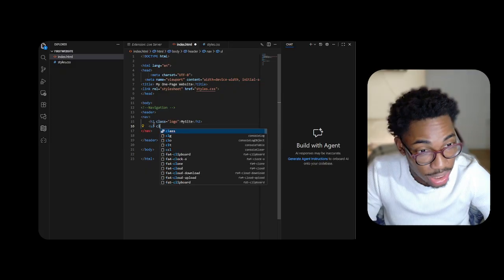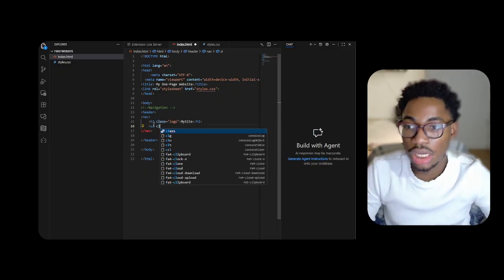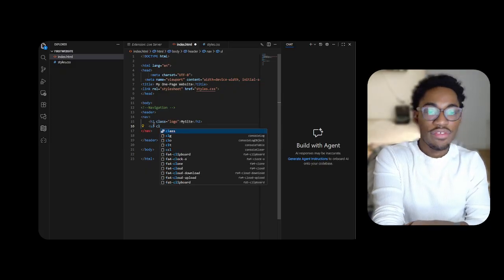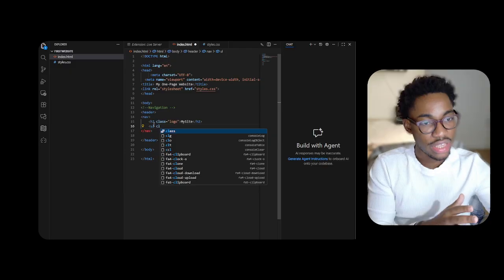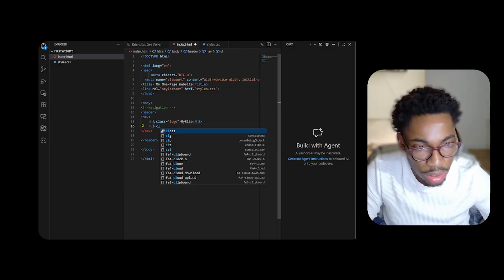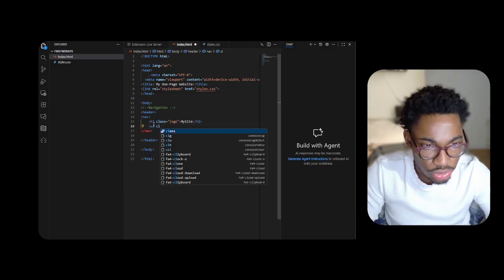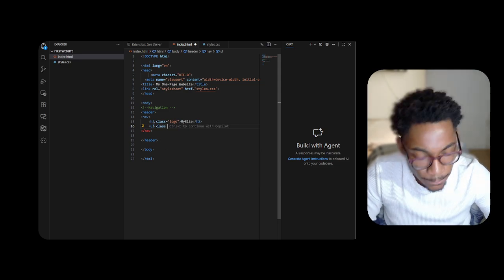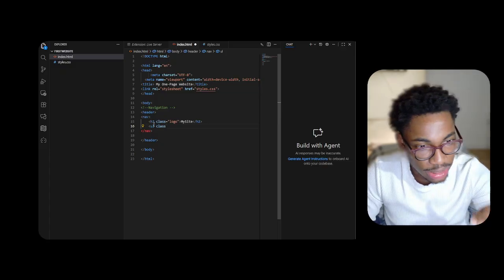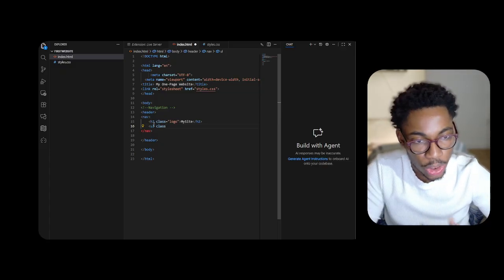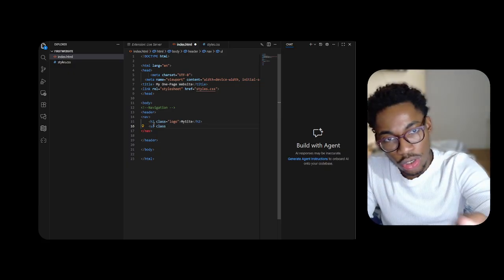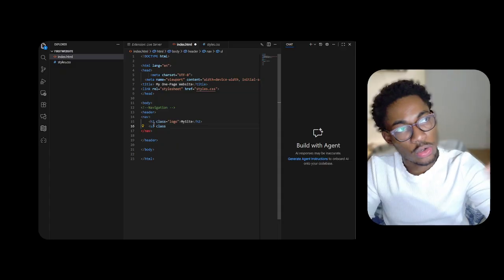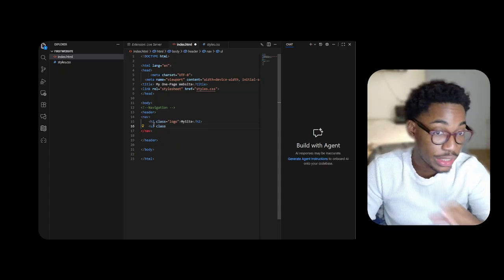And then we're also going to create a class for it. We're going to call it nav links. So this class is going to be navigation for the links. Let's do a class. And this is very important because this is the first section of our body. When you go on a website, you see home, about. This is where we're doing that right now.